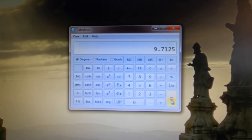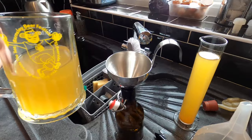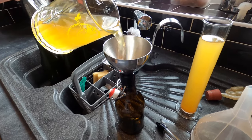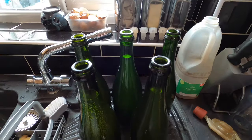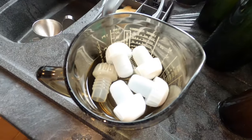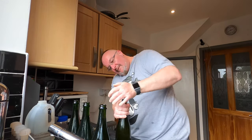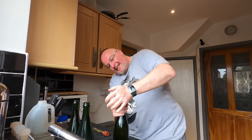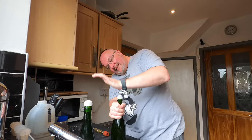I will call this my apple and ginger melamel. I've actually got enough in the glass and possibly a little bit in the hydrometer tube to go in a 250ml bottle, so I might as well just make another bottle up. So there are my bottles - that one's obviously capped but the others need bungs put in. I've got plastic bungs which have been softening in hot water, which can make them a little bit easier to get in. One, two, three, four, and finally five.